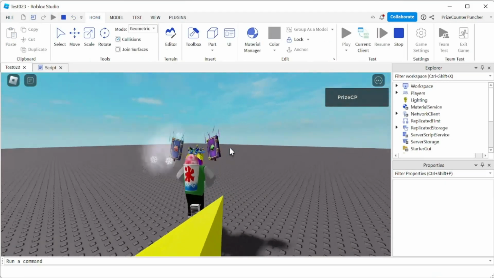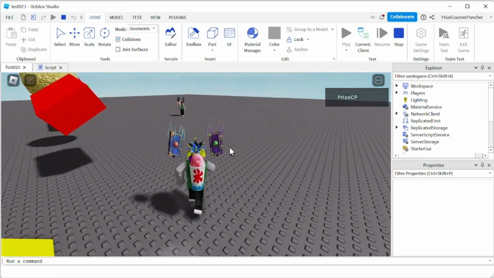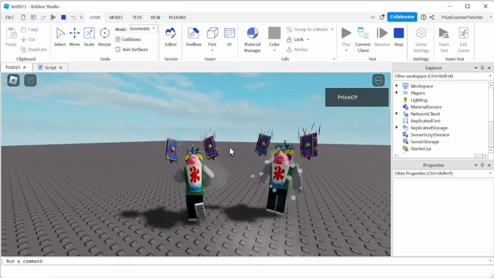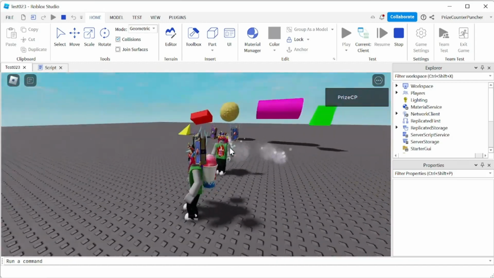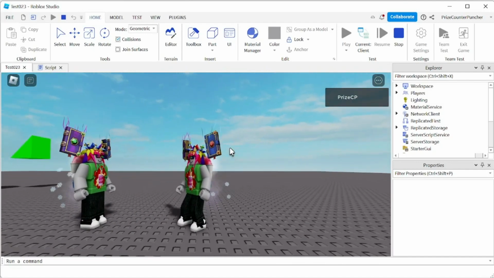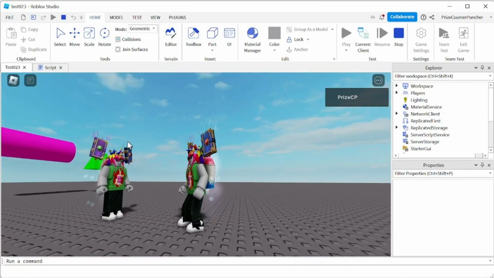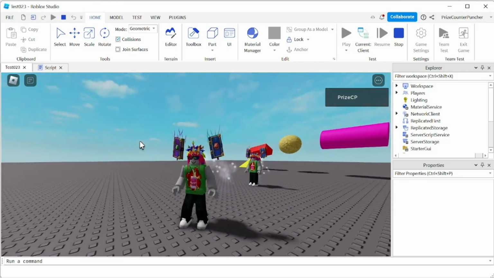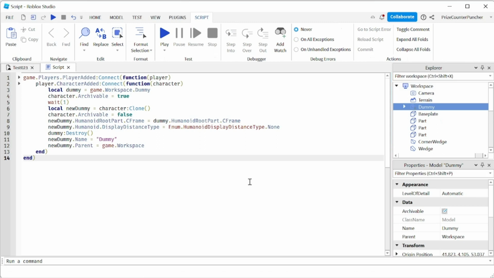I have spawned into the game, and let me go and check the dummy. Look at that. The dummy has the ice cream cone in the back as well. It has everything that I have. Looks exactly the same as me. The only thing now is it doesn't have the name tag on top of the head anymore because we have removed it. The next thing I want to do is test it with 2 players just to make sure that it's working, right?